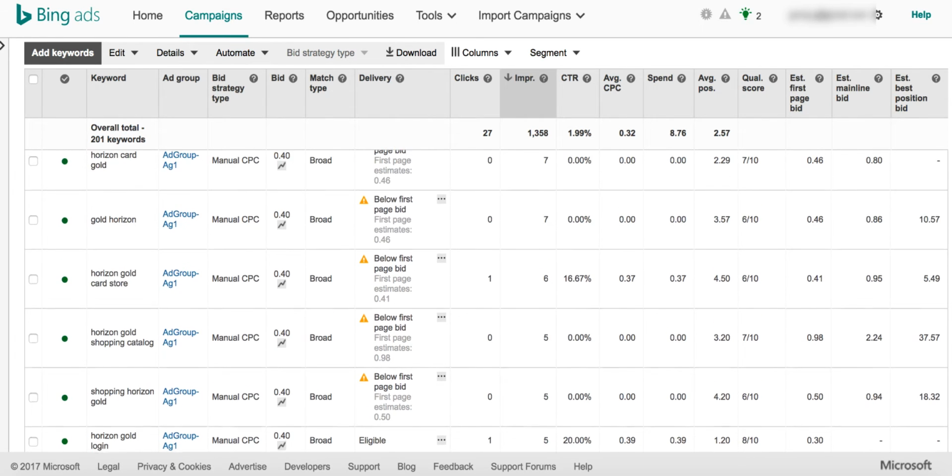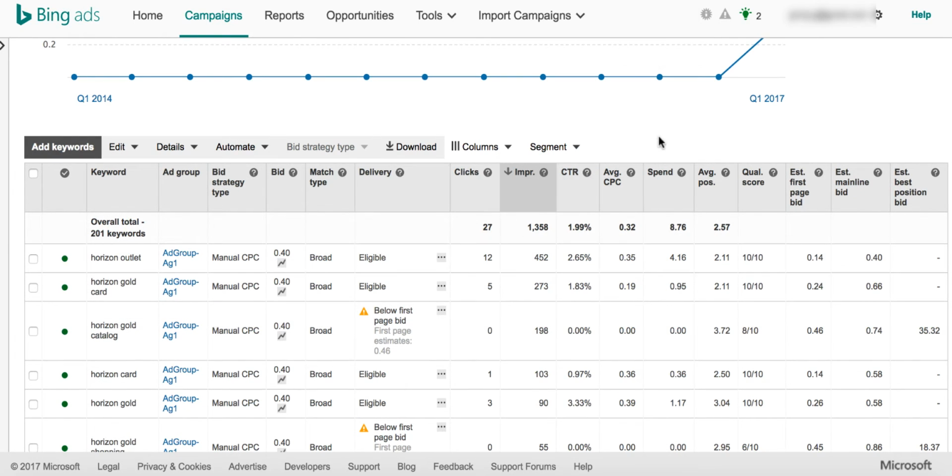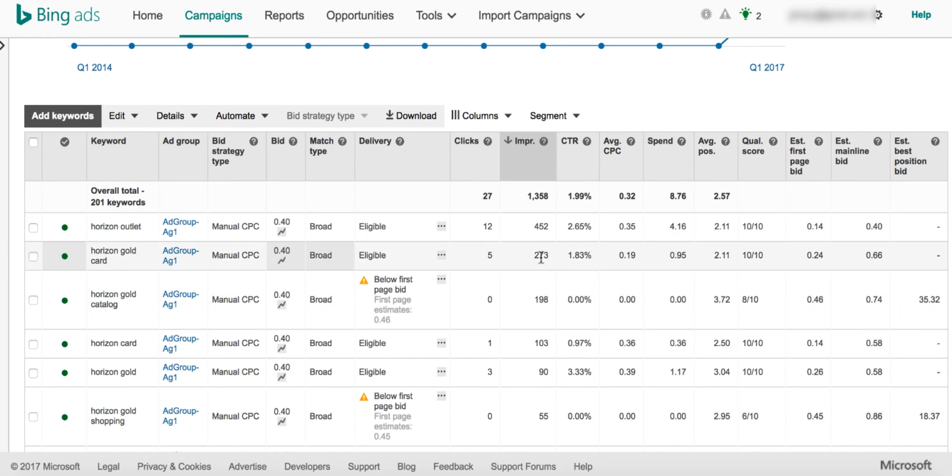If you understand what worked well here, you see we have a bunch of keywords which have 2.65% and 3.33% CTRs, which proves that these keywords are working really well, and a couple of these have actually got us clicks. So these high CTRs have given us clicks, which indicates that these keywords really converted for us. Conversion here means that someone searched with a term related to this keyword, saw our ad, and clicked on that ad, and that's when Bing charged us. So these clicks give us an indication that this keyword has really worked well for us.